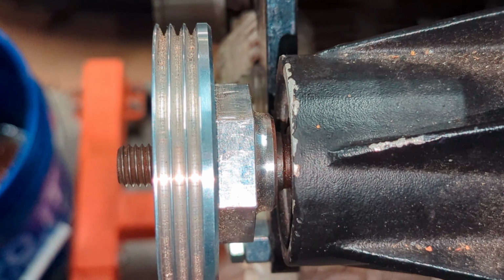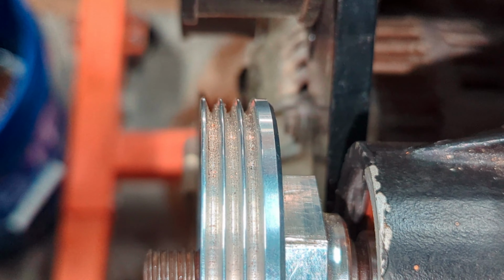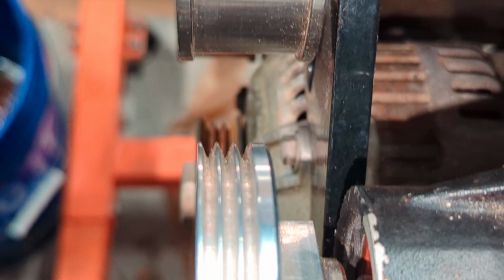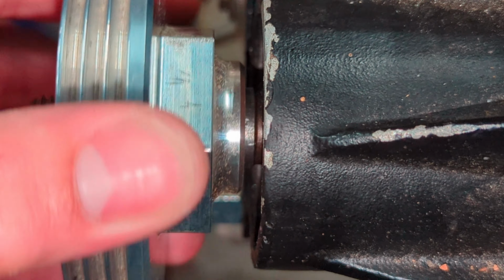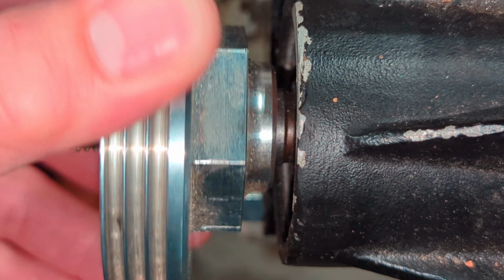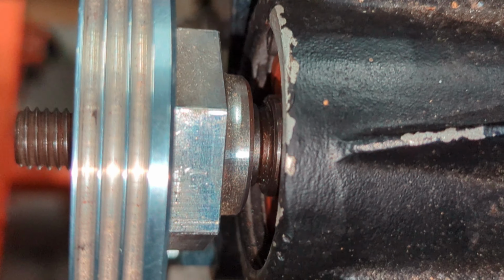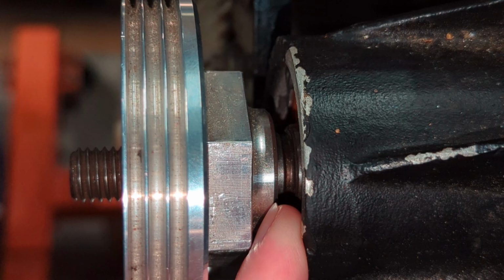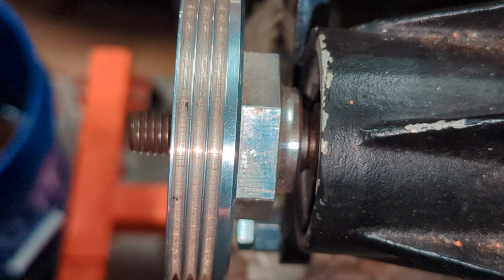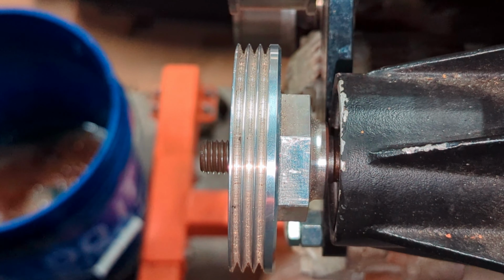All right, we have it spaced off, and as you can see, everything's lined up. Now, if we rotate it, you'll be able to see there's a little space back here. We measured that space, and that's going to be the amount on the special spacer that we got. That should keep everything straight, aligned, and not slipping.